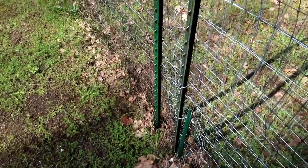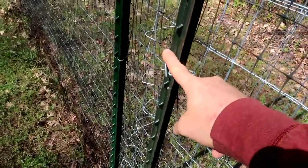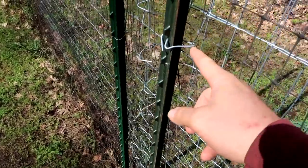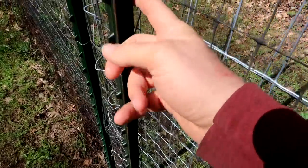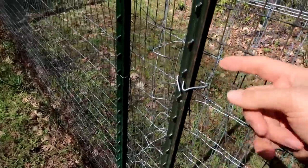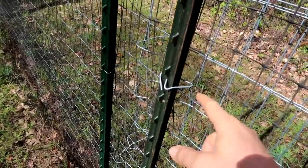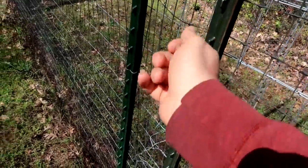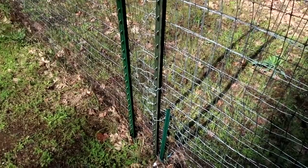Then it gets better - I put both of them in backwards. Your fence is supposed to go up against the knobs, and the fence wire has a V-shape that goes around the back part of the T-post, which is also V-shaped. You put your wire across, the clip goes like this, you attach one end to the wire, bring it around, and it attaches to another piece of wire. I put both of them in backwards. I'm either going senile or I'm just an absolute moron - probably a little bit of both.